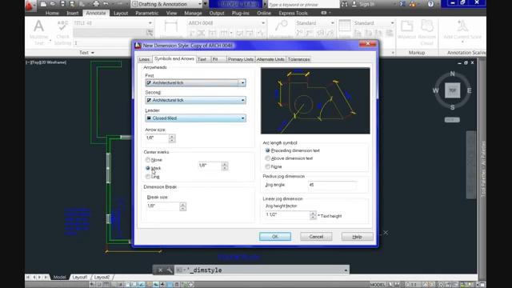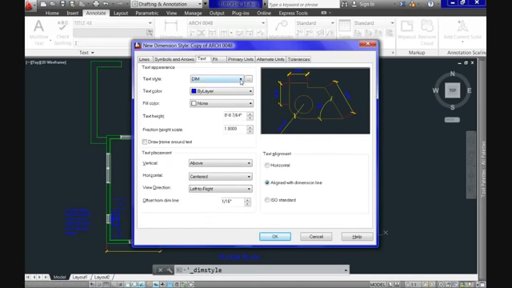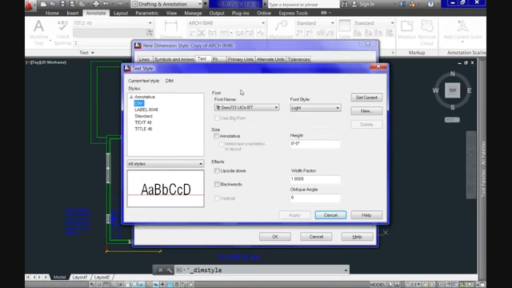In the following tab, we have first the text appearance option. We can specify here the text style, color, height, etc. Any changes you add or remove to the dimension style will be visible on the preview immediately, like now when we check the draw frame around text option. You can see it here. An interesting feature is that we can open the text style editor from within the dimension style by clicking this button and modify an existing one or create a new one from scratch.